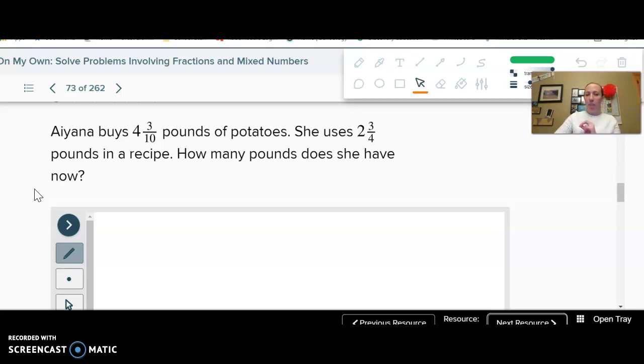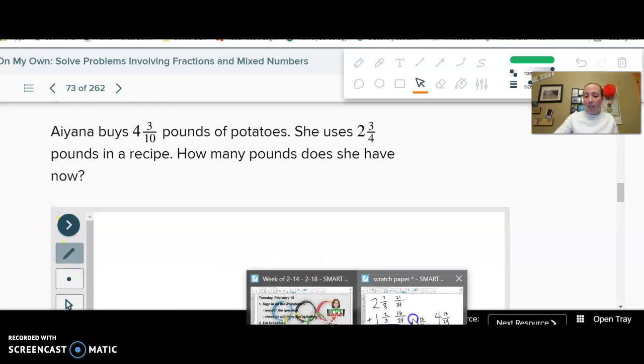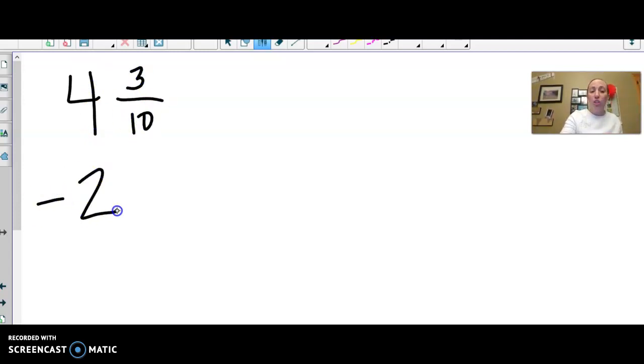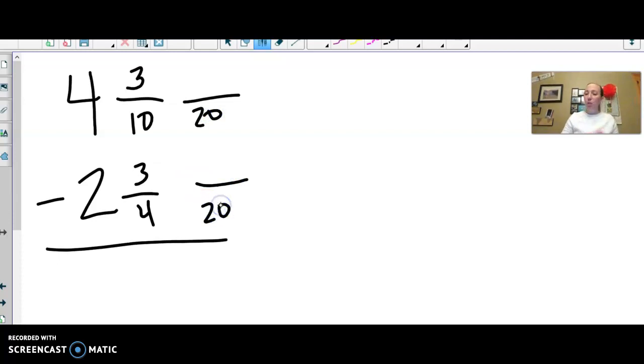Give it a try. All right, hopefully you knew to subtract, because if she bought some and then she used it, we're taking that away to find out how many she has left. Even though it doesn't say how many does she have left, that's essentially what we're figuring out. How many she has now, how many she has left. Different ways of saying the same things. That's why we can't rely too heavily on keywords, because if we're looking for how much is left, it wasn't there on that one.